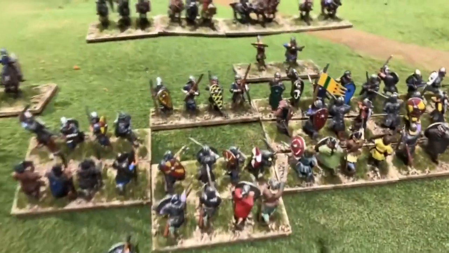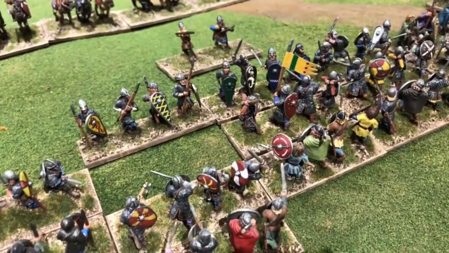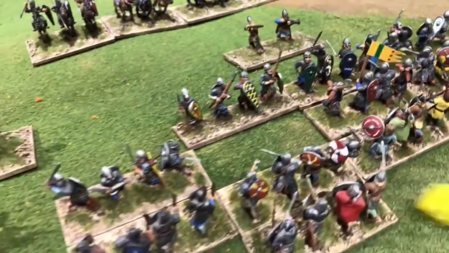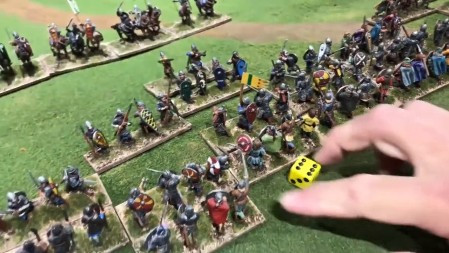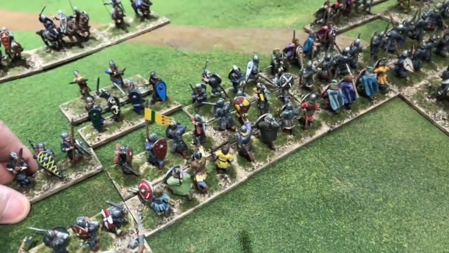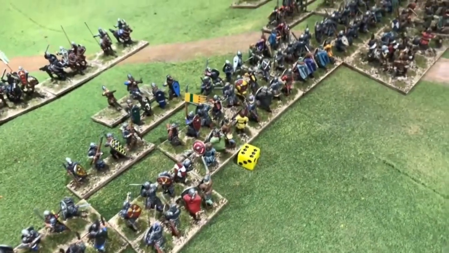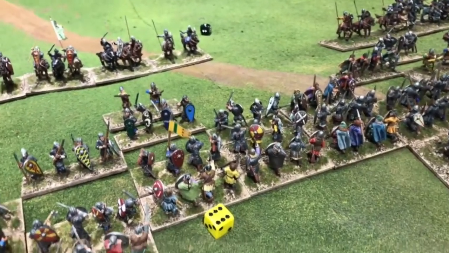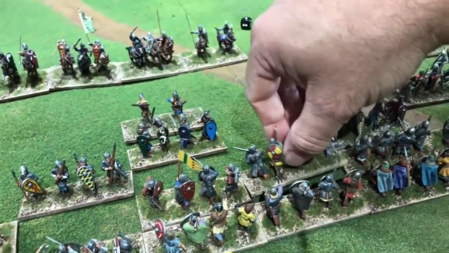Let's go here. You're going to be a 6. 7 for uphill, down to a 6 because of the overlap. So I'm a 9. You're 12. 9 to 12. Back up. 6 to 4. 12 to 5. So he's dead. So he's doubled, and the housecarls will charge down the hill.